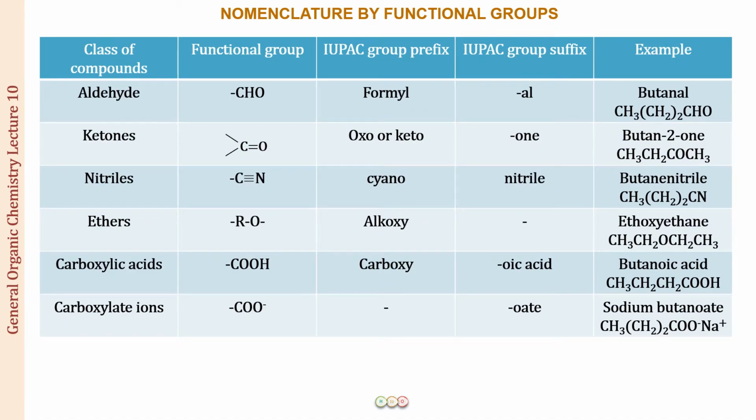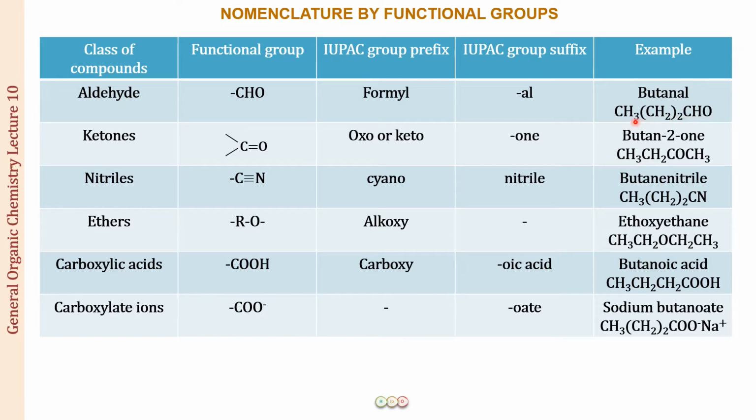So now let us see the next list that we have. We have the aldehydes first of all. In aldehydes, the functional group is going to be the CHO group. The prefix that we will be using for this group is going to be formyl. And when this is the functional group, we will be using a secondary suffix for it, that is going to be al. For example, we have a 4-carbon molecule. We have a CHO group in this. All the rest are carbon-carbon single bonds.